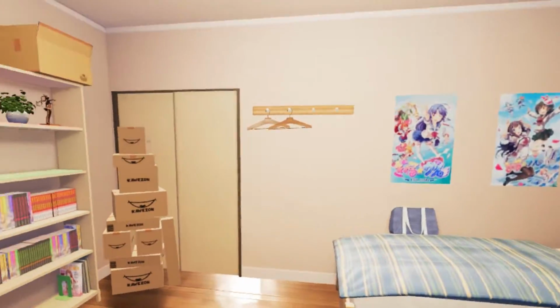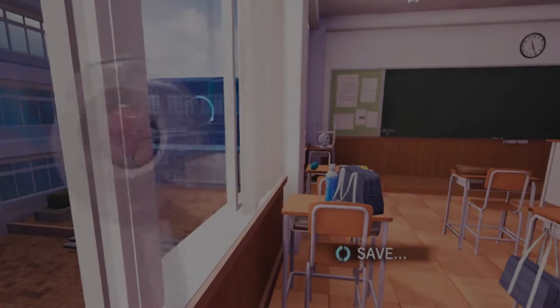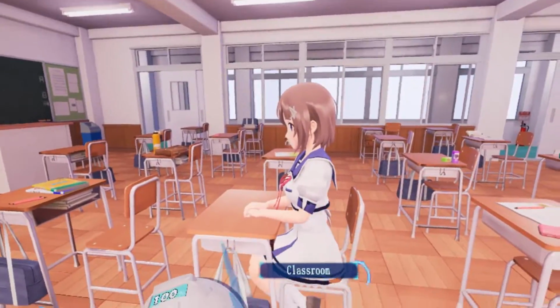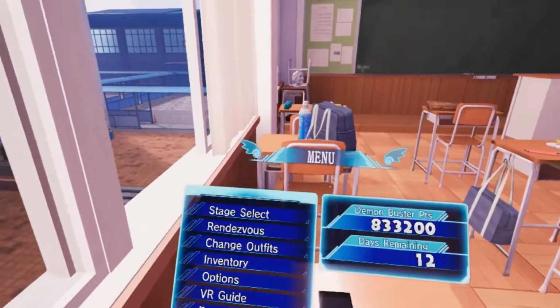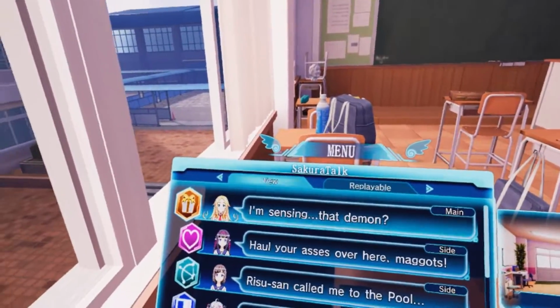Those are unlockables that you can get. You can customize your room here, which is a kind of a neat touch. But you only have 20 days to get stuff done, so you've got to get through the story missions and stuff as fast as possible, and also have those conversations and try and get through them the right way and all that. Yeah, you can do that if you like. So if we go to the menu and go to stage select, we can actually go play another mission.